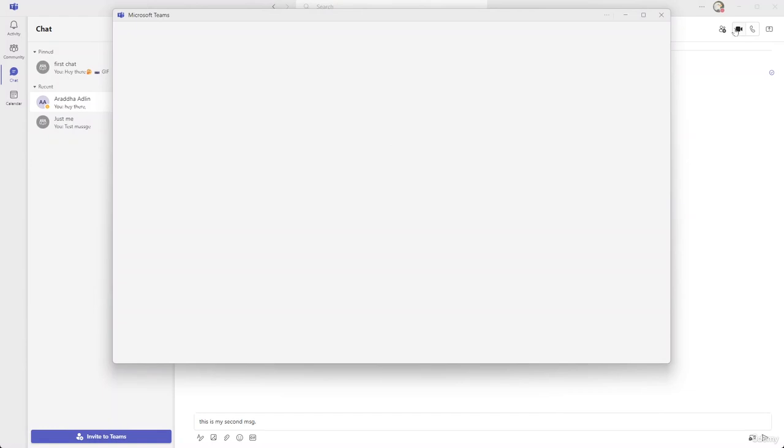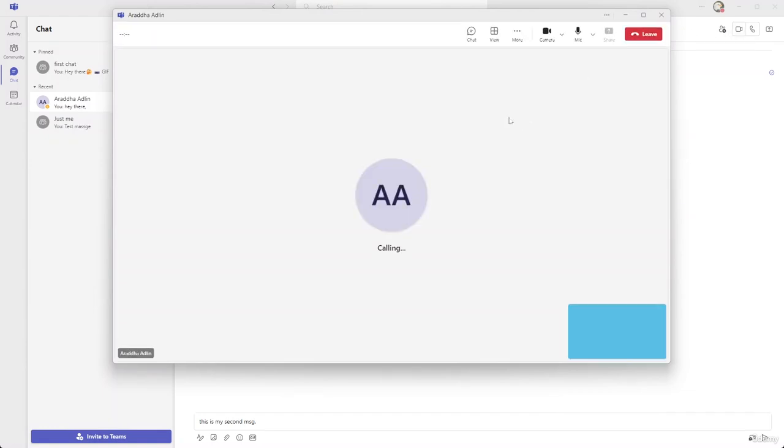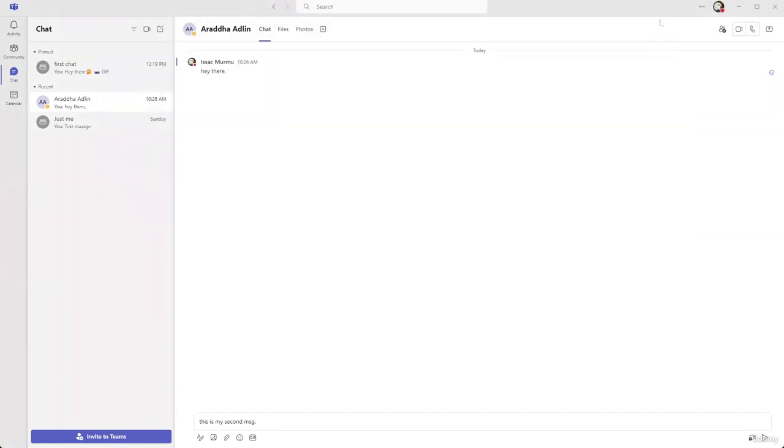So make sure that you have connected the camera in your desktop or laptop. So okay. For now I don't want to just leave it, and here we can easily use these icons, and here also the video calls. Okay, now let's move on to the group calls.